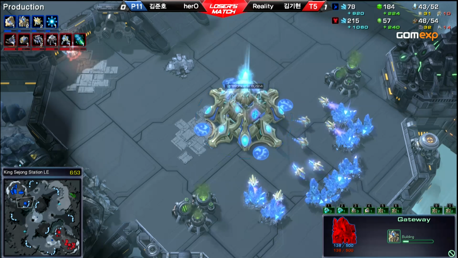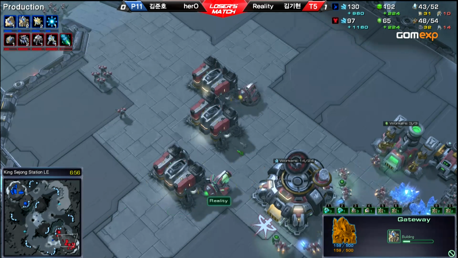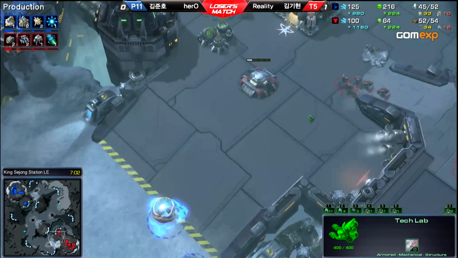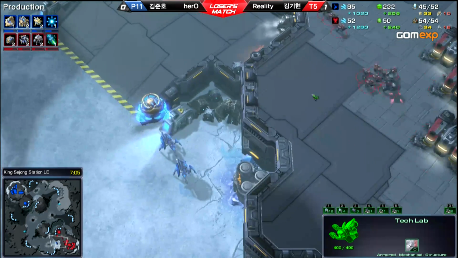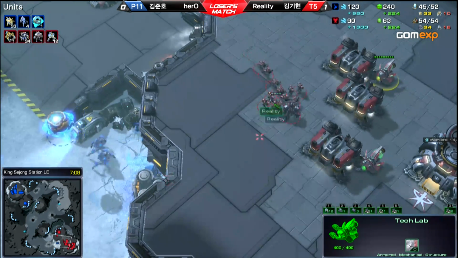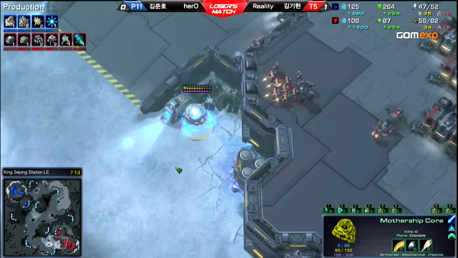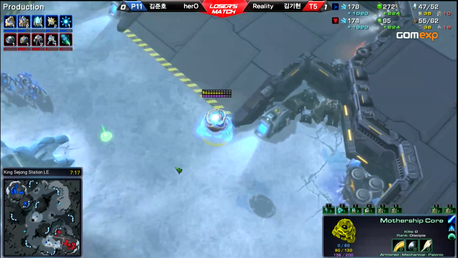He's not doing an all-in with this. Looks like he's going to do that third base like we were talking about. It's pretty tough to actually do an all-in with Blink on this map. I think it's almost difficult to do an all-in with Blink nowadays. Yeah, the Mothership Core's vision nerf really hurts. Oh, wow. He's going to be a lot more careful with that. Yeah, that would have been really bad if he had lost that.